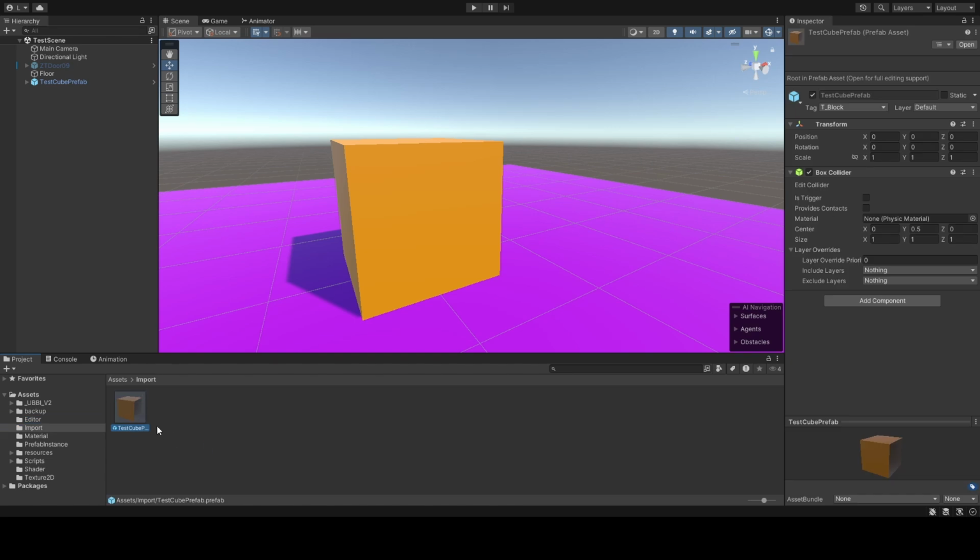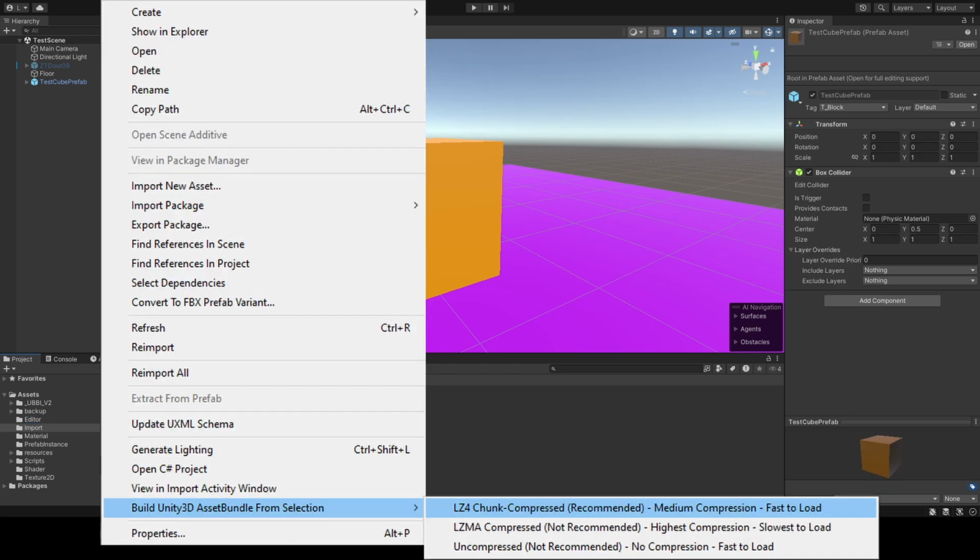So we have this for the prefab. We right click, we look for our option, and it should say Build Unity 3D Asset from Selection. And here you will see 3 options. Don't overthink it unless you have very good knowledge about Unity and exporting assets.